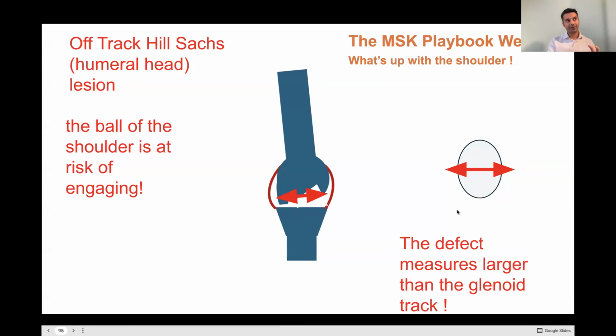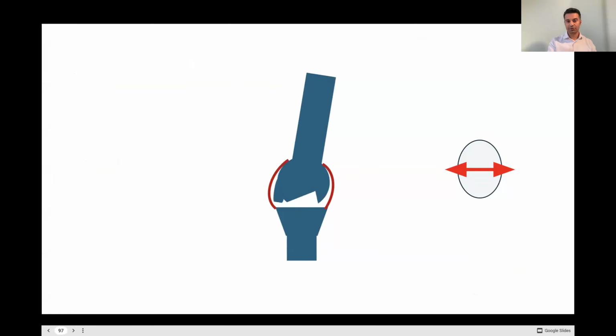People talk about an ice cream scoop on an ice cream cone, maybe a golf ball on a golf tee, whatever analogy you use. This does not look stable. So let's run it forwards and backwards. They start doing their rehab, but oh no, they're at risk.